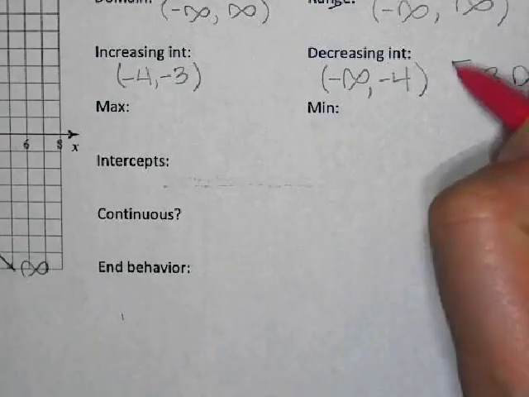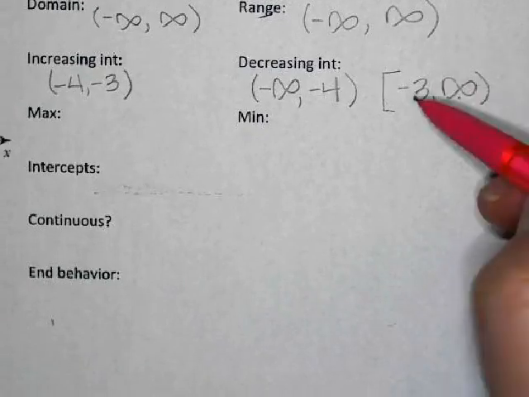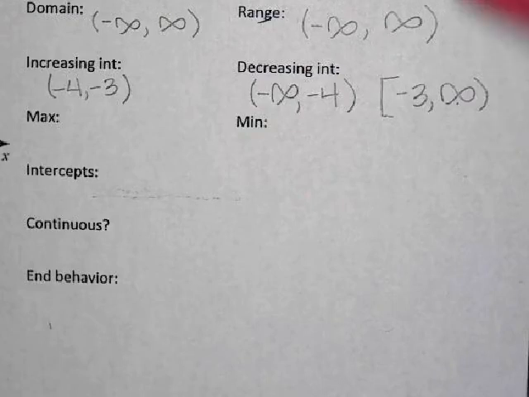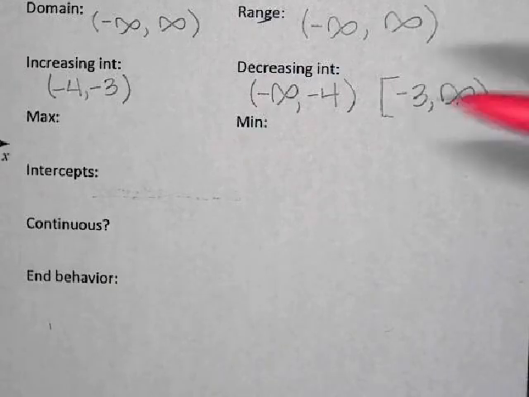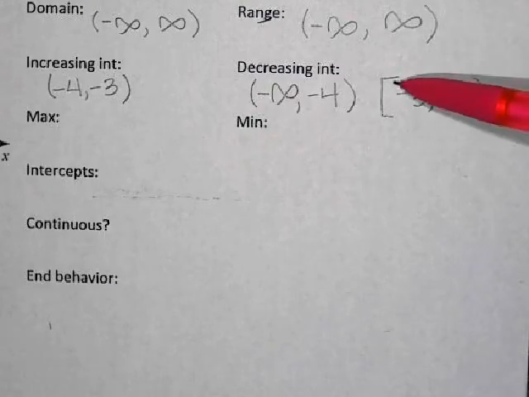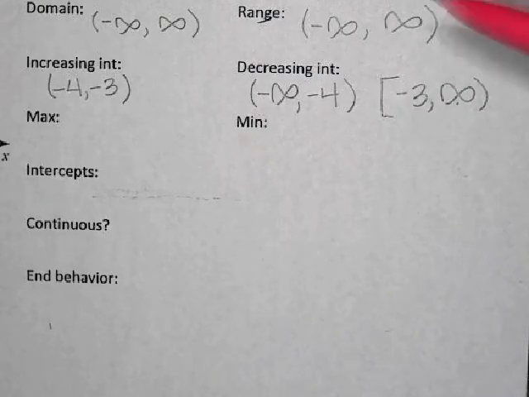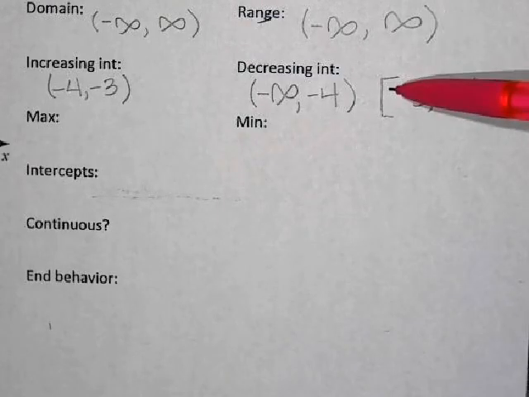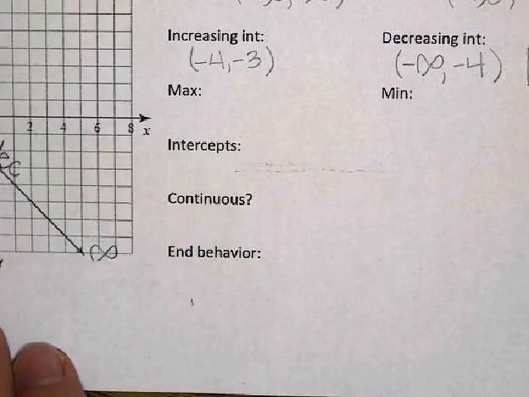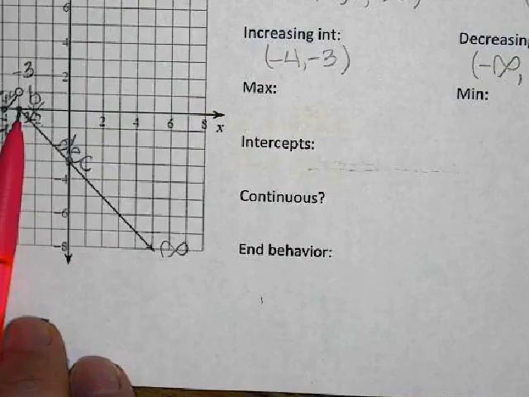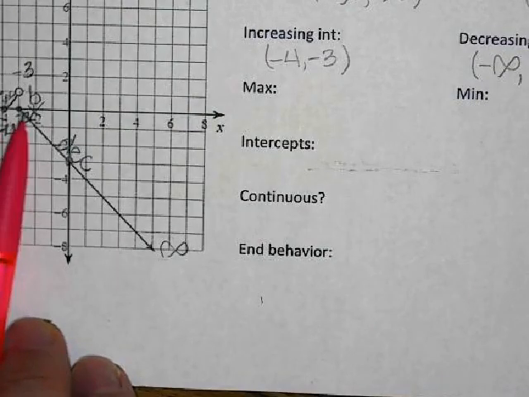If you always want to use parentheses for increasing and decreasing, you will get marked correct every time. This is the one situation where if you don't want to mess with brackets, you don't have to. This is like the one thing in math where they'll say, if you want to be a little bit off, we're okay with it. So a bracket is technically okay because he would be walking right here downhill. This would be included. But if you want to put a parenthesis there, nobody's going to be upset about it.